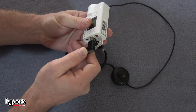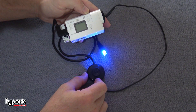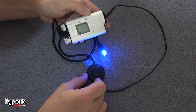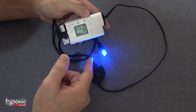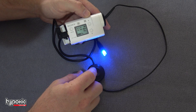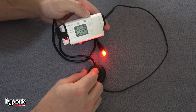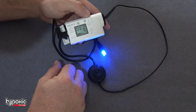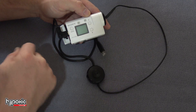So very simply, you plug it into the camera. Press the power button — it turns on. It takes a second for the camera to boot up. This camera has been asleep for a long time, so that's why it took a little bit longer than normal. Blue for standby. Press it once for record. Press again for standby. And if we hold it down, it will shut the camera off.